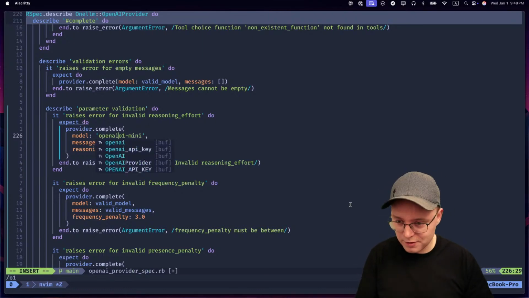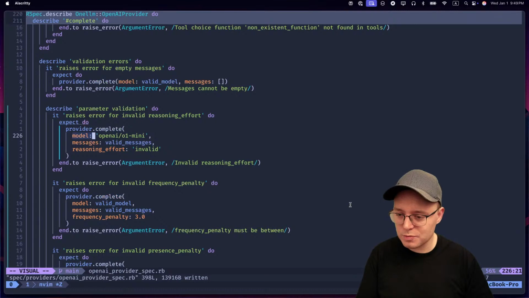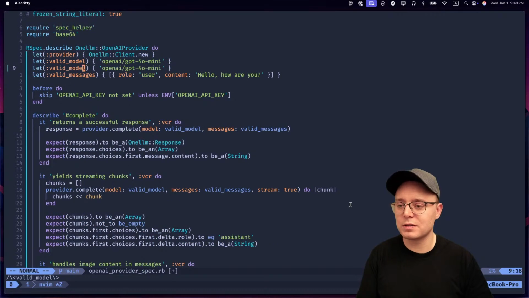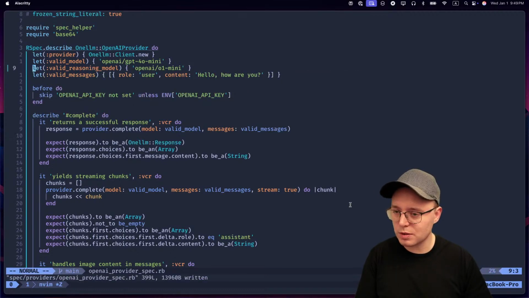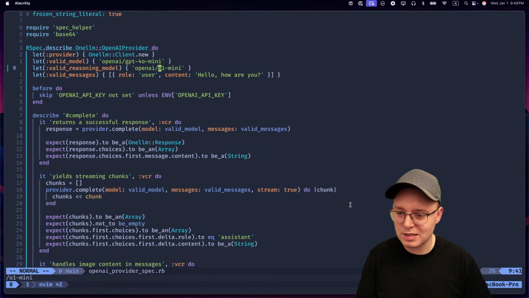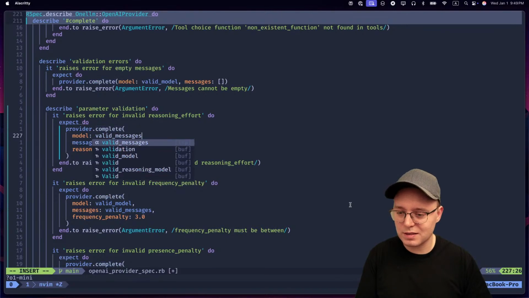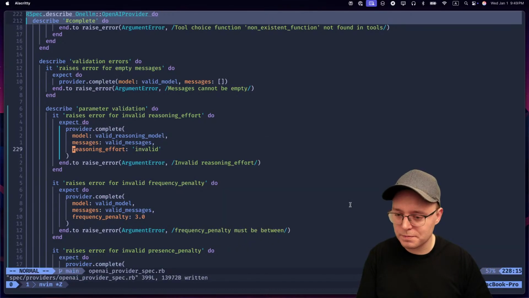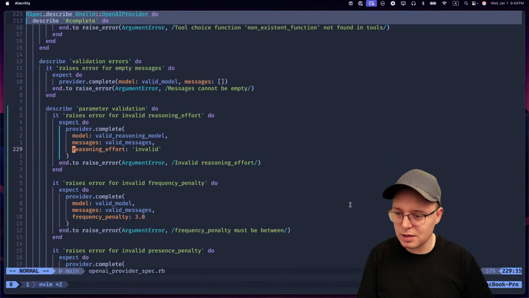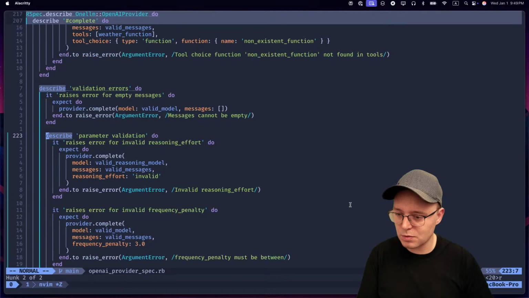Yeah, so what it did not figure out is it should do this, right? So when you specify model, it should always do this. And we have a valid model. And for this, I would actually want to create a valid reasoning model probably here. Valid reasoning model. And then we're going to go with O1 mini. And then every time I see O1 mini, which is probably just going to be one case, it's going to be a valid reasoning model. I figured it out. Okay, so that's that. Now let's rerun this again and see if it works.